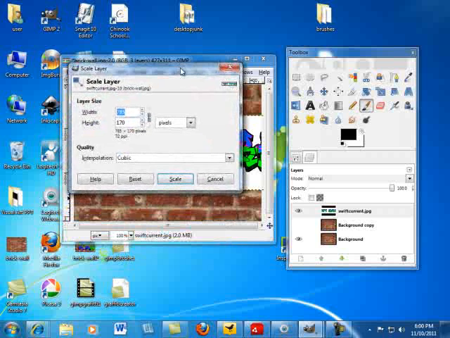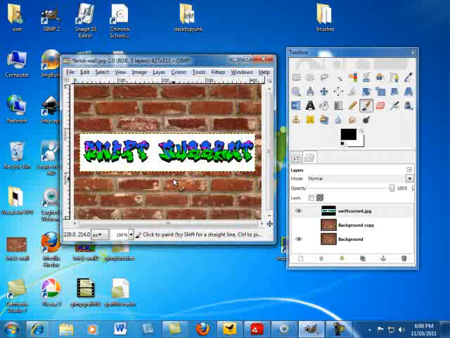Well, I think it's probably doubly big, so let me just approximately half this and see what happens. If I change the width, it'll automatically change the height. And let's scale that and see what happens. Ah, that's much better. So you may have to do that with yours as well if it's too big on top of the wall.